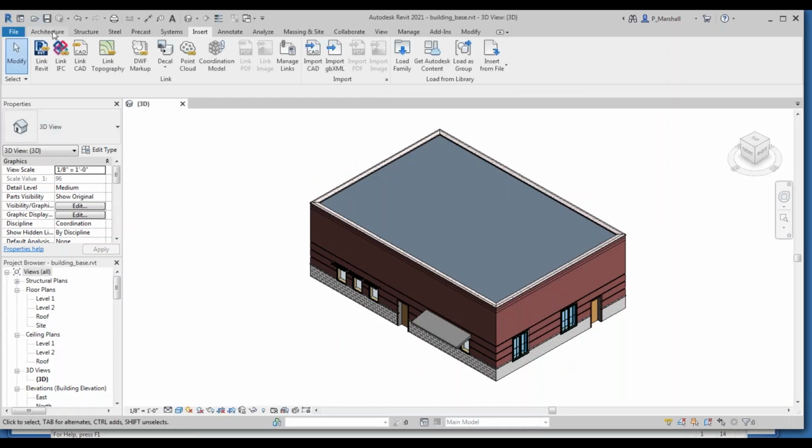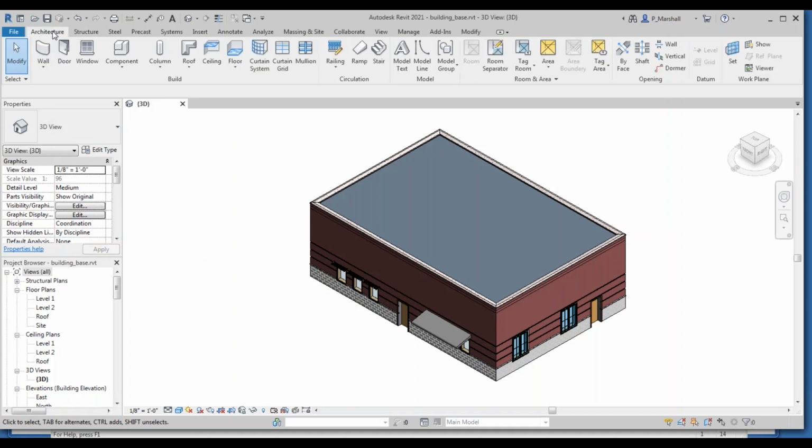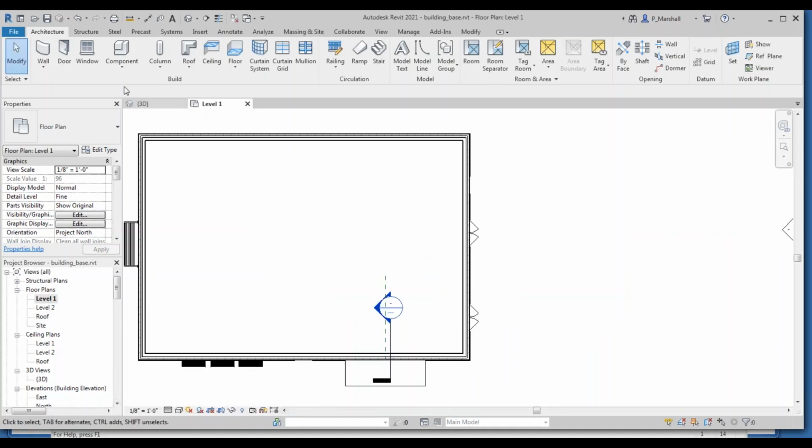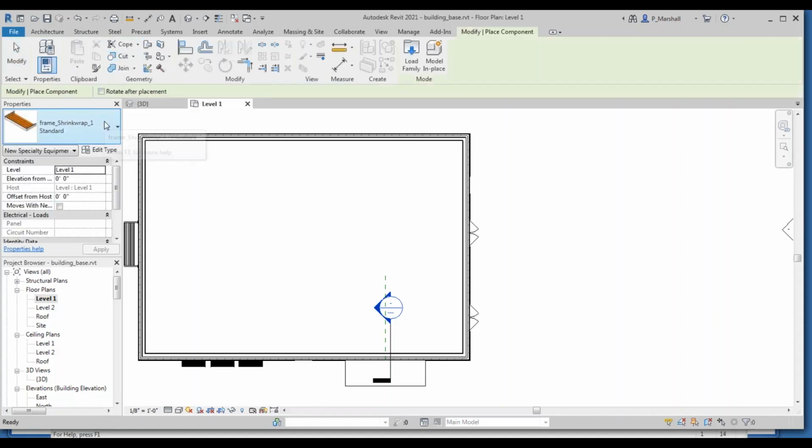Then I'll look at the floor plan, and I'll put it over these two windows here. So I'm going to create that. It's a specialty equipment, so it's under the components, and this is the family. I get a little preview and say, this is the family I wanted.